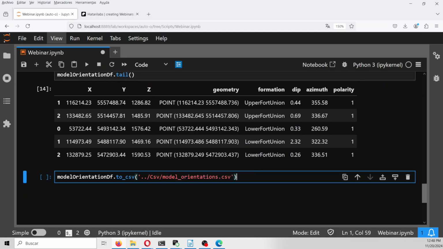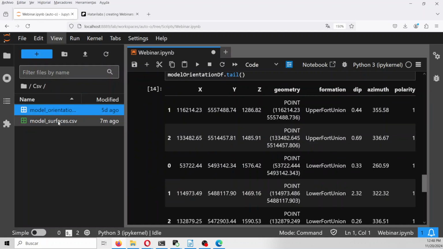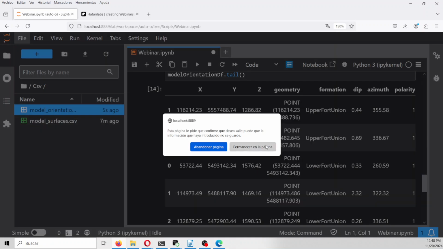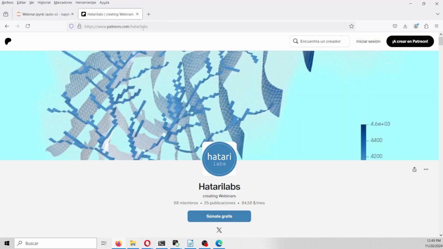So with that we have created the orientations. If you were not here, you can do this part.